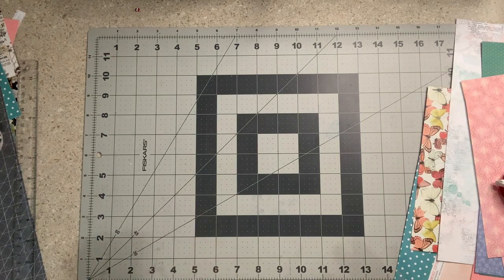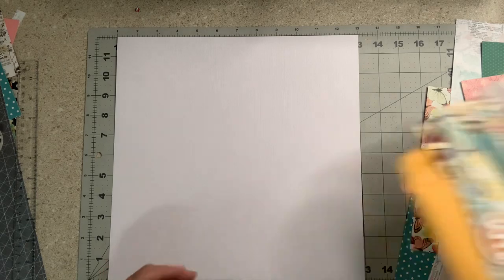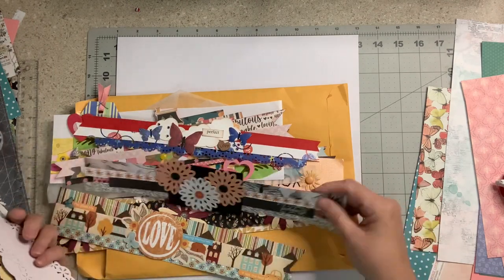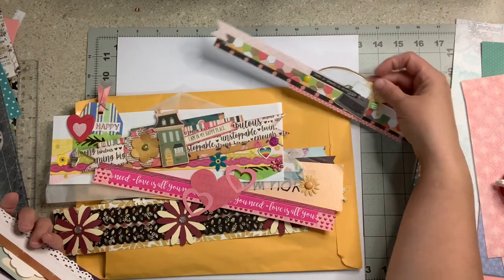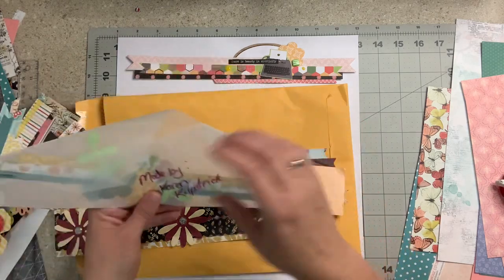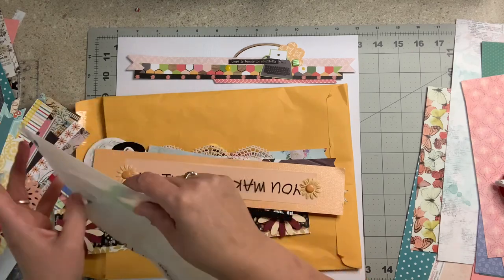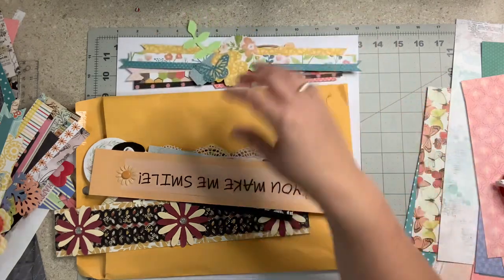Let's do another white one — white is an easy base to go off of. What other border strips can I make work? Oh, that one's pretty. Let me pull out a couple just in case I struggle — sometimes the struggle is real. Miss Karen made this one. Oh, it's got a butterfly on it — we're working with butterflies! It's got peach, gold, and teal, so we'll definitely try to play with that one.